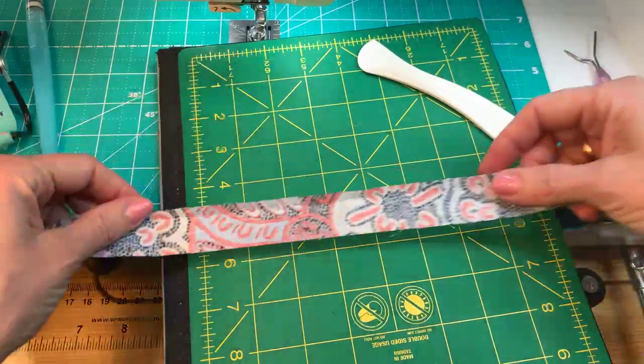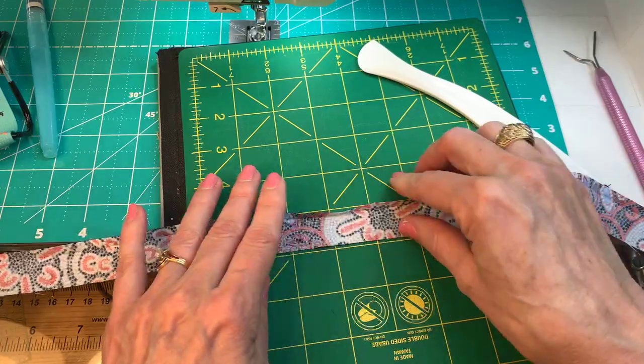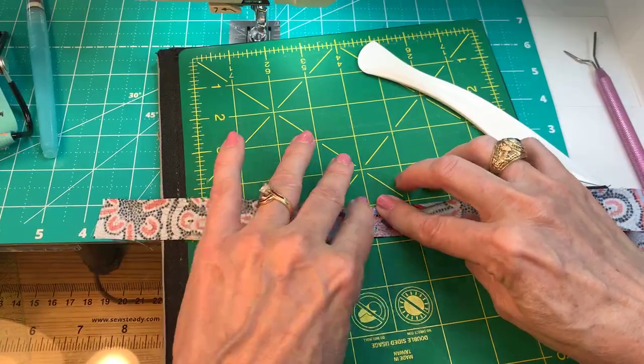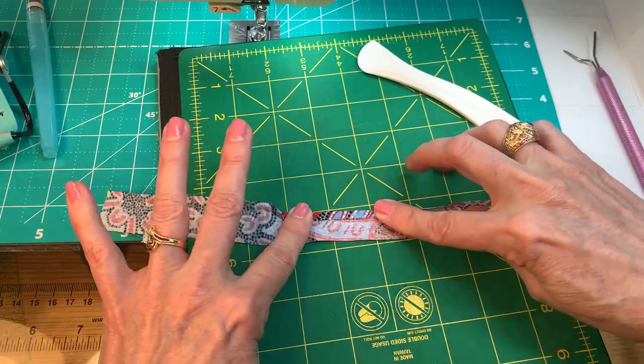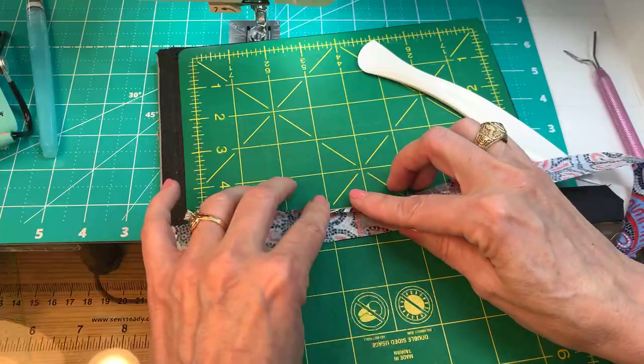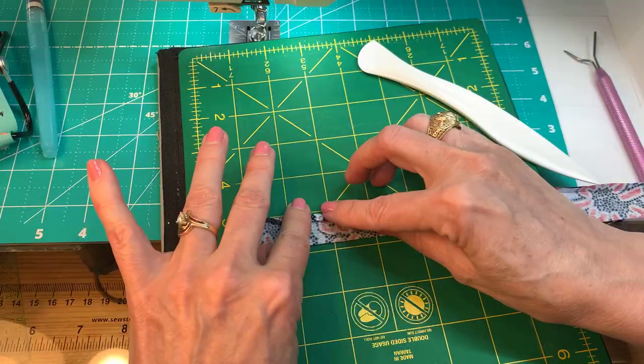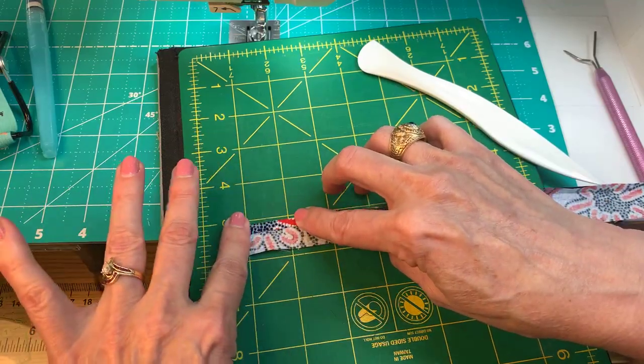So if I use that Hera marker, you can see I can just fold this over and I can just press that with my fingers as we go. And it'll turn really easily. You get a really nice, clean look to it right there. And then what I'll do is I will press that with the iron to set that. And we only have to do that on one side.